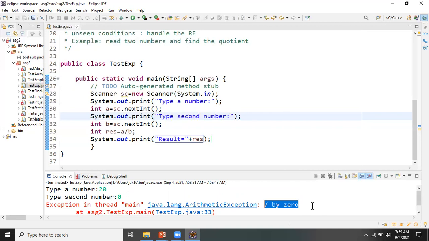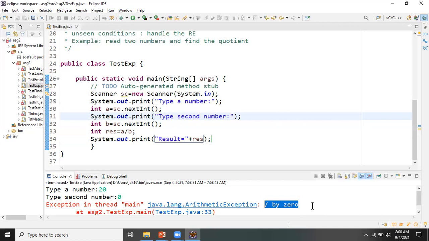These are the conditions which will be generated without our knowledge; they are not seen. That's why they are called the unseen conditions, and that's why they're also called exceptions, meaning something other than the normal.